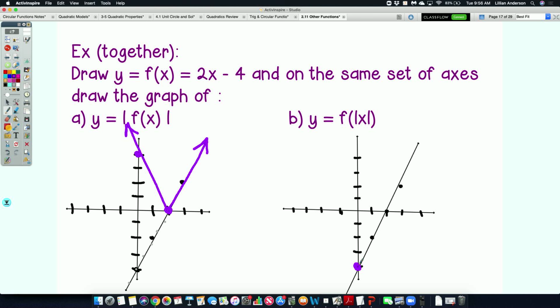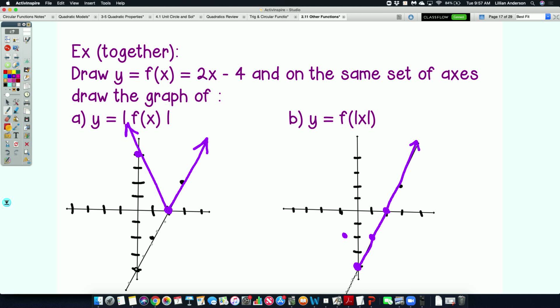the same. I need to get rid of any part of the graph where the x values were less than 0. So these points right here, where the x values are less than 0, I got to get rid of, so I'm not going to have that. And I'm going to reflect any part of the graph where x is greater than or equal to 0 over the y-axis and keep what was originally there. So in other words, this part stays because that was what was originally there, but I also need to take this part and reflect it over my y-axis. So this point that was at 1, -2 is now going to be at -1, -2.